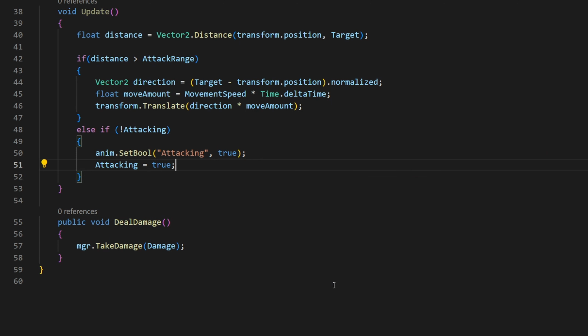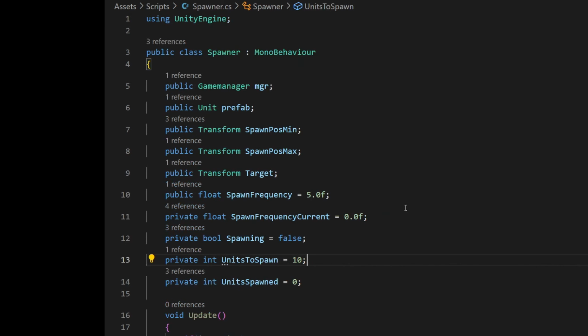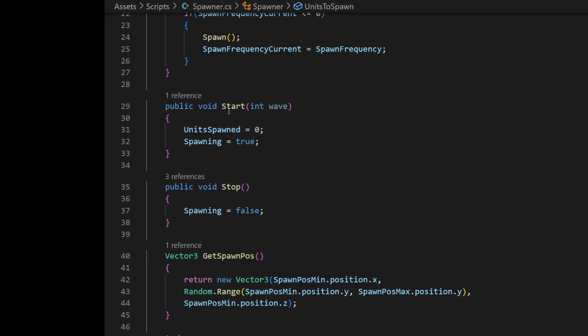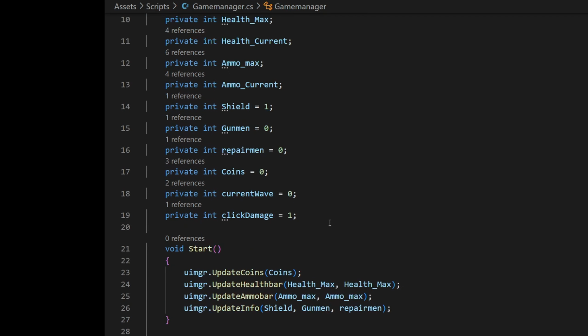Now, remember to hit Ctrl+S on each of your scripts to actually save them. I got a little error when I returned to Unity because my Start function in the spawner script has the same name as the built-in start function that runs at the start of the game. This is an easy fix though, we just change the big S to a little s in the spawner script and where it's called in the game manager.